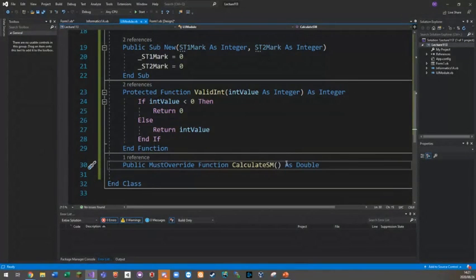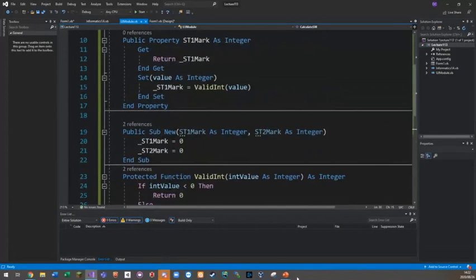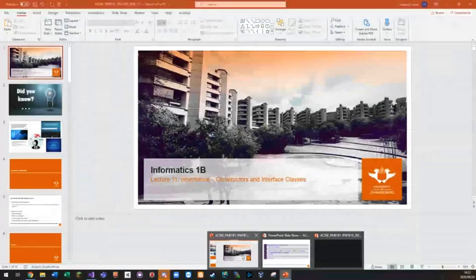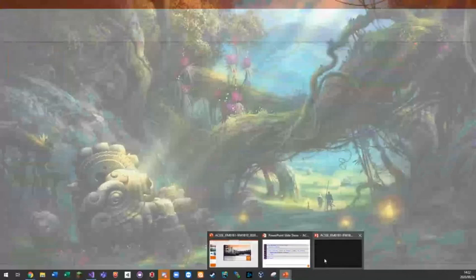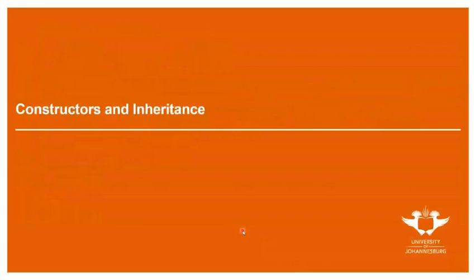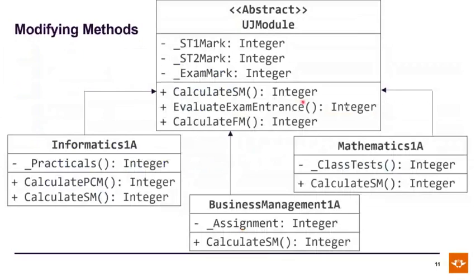The purpose of inheritance is to inherit qualities that are common. Let's go back to the question. If I didn't have the base class, that means in every single class, I would have to create semester test 1, semester test 2, exams and these functions, and repeat it in all 3.